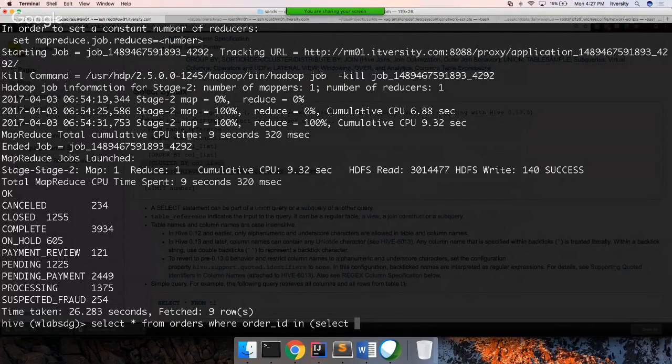Typically we do a join, but you can also use the in clause and give a query result as part of the in clause. So here we can say order ID from order items, and let us do limit 10.